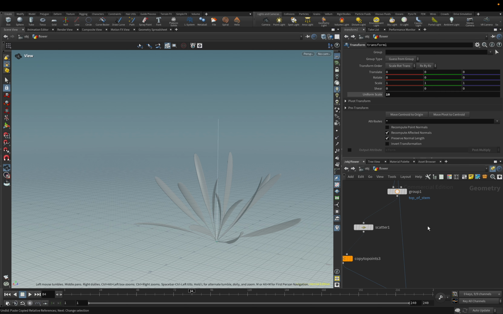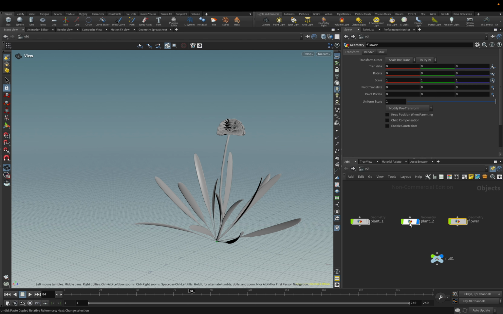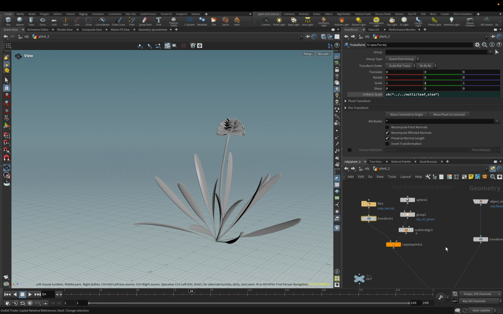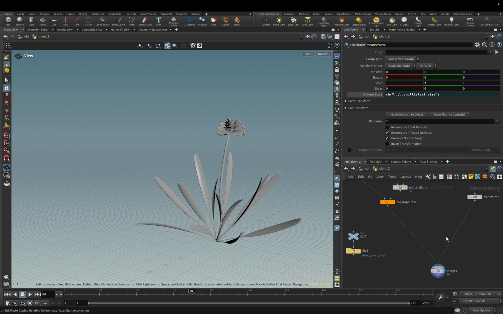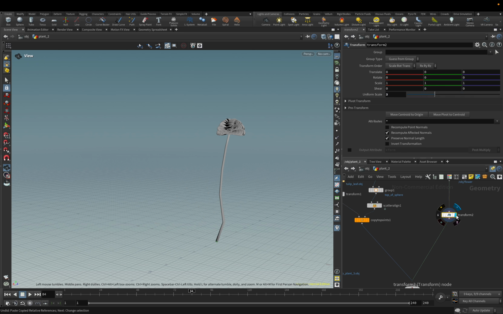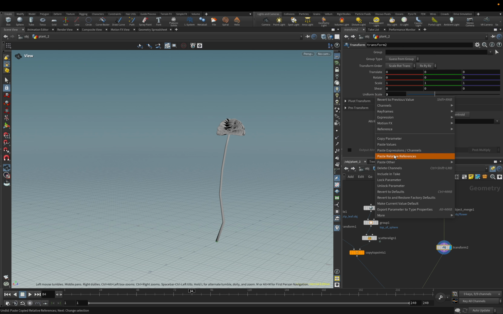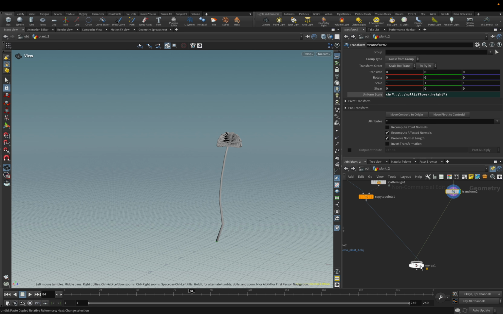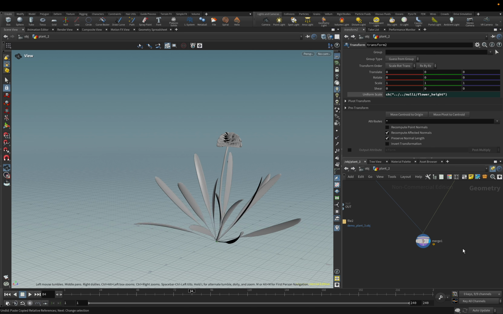Actually, it looks like our height is going to be here under our transform. Yeah, object merge in the transform. So here we'll paste that into this, paste relative references here. So then we'll come back down to our merge.